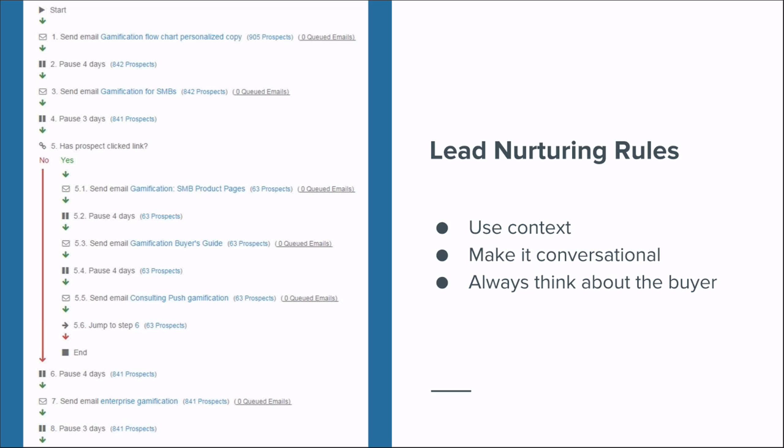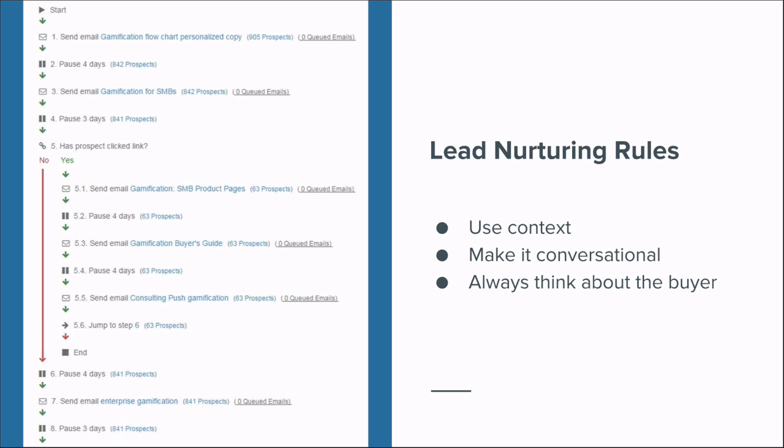So this is what a drip campaign looks like. That's my favorite term for it, because it's short. This is a drip campaign that we used at technologyadvice.com. And you can see there on the left the way that things are automated. So it's pretty simple, actually. You can see the different emails that we send. You can see the pauses for the different days. So that's the automation aspect.